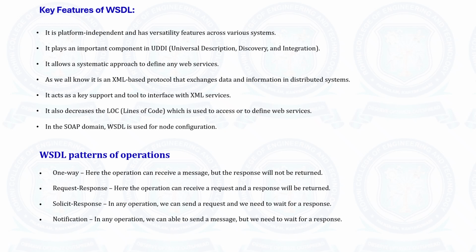What are the operations in WSDL? One-way: here the operation can receive a message, but no response will be returned. Request-response: here the operation can receive a request and the response will be returned. Solicit-response: in this operation, you can send a request and wait for the response. Notification: in this operation, we are able to send a message, but we do not wait for a response.